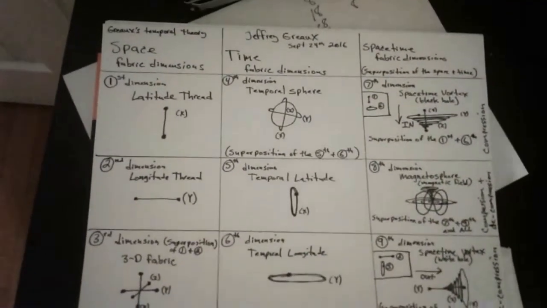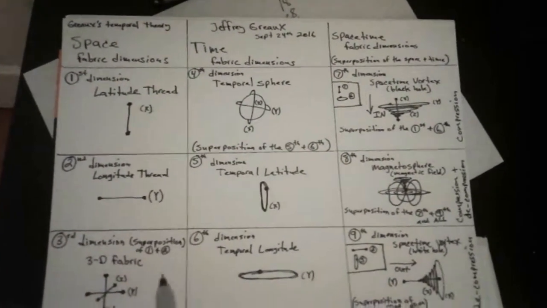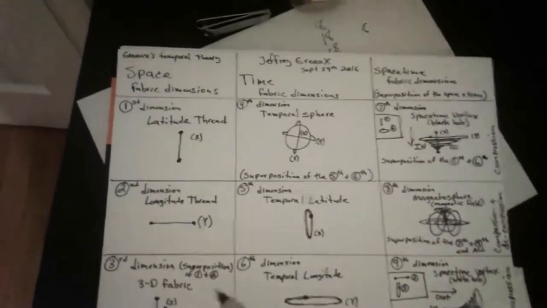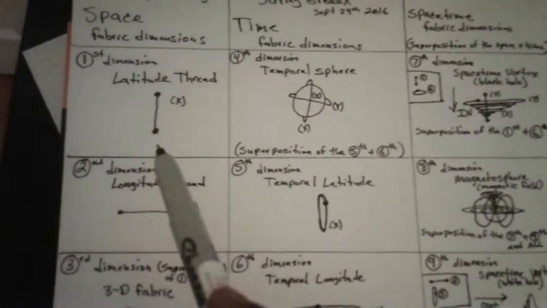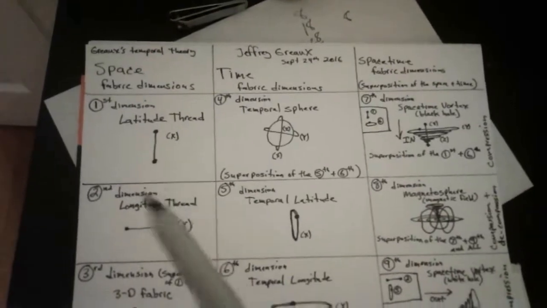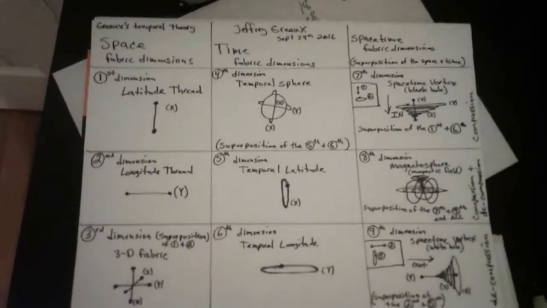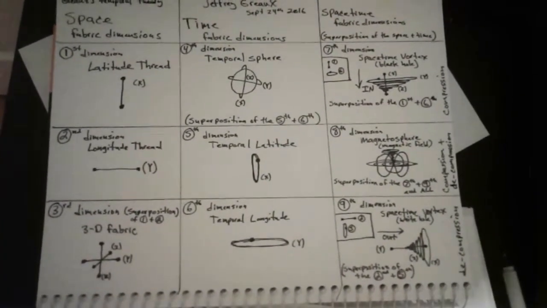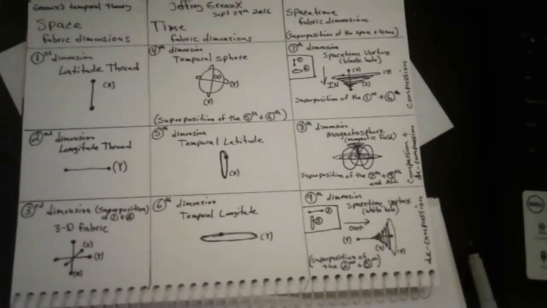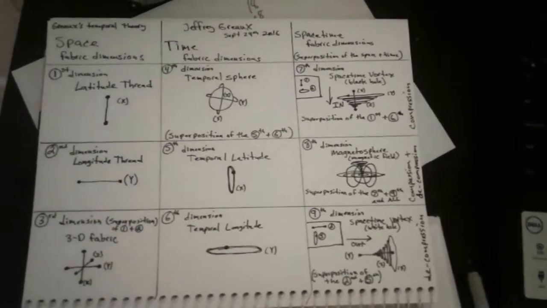I'm going to go over this chart a little bit. Here we have the first dimension, and then the second dimension in three-dimensional space. Everyone knows we live in three-dimensional space. The first dimension is latitude, or the latitude thread. Three-dimensional space is basically made up of two positions — the first position and the second position, just like superposition in supercomputing. I read an article in Wired Magazine where it talked about superposition being one position off, the other position on, and superposition being both positions.